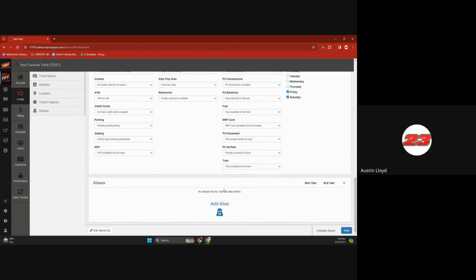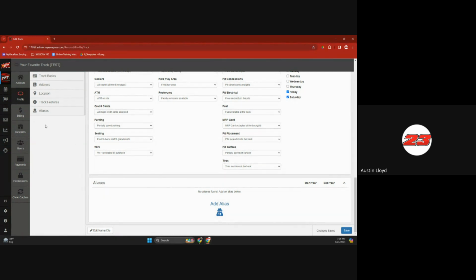If the racetrack has ever been known by or can be searched by a different name, add that other name as an alias. That way people still come to the right place, right? I mean, if you no longer have Halverline Speedway and it's now Proctor Speedway, add Halverlines as an alias. So if somebody searches for it, they can find it here. I-80 Speedway in Nebraska is a good example. Their racetrack name officially is I-80 pushed together. So add an alias as I-80 or I 80. Different ways people could search for it.